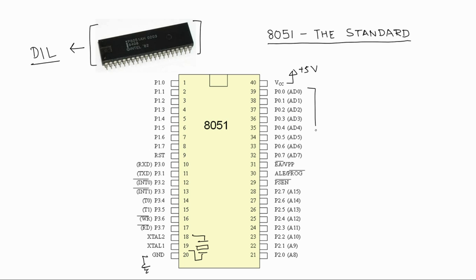Pin 32 to 39 is called port 0. Pins 21 to 28 are called port 2. Similarly, pins 1 to 7 are port 1 and pins 10 to 17 are port 3. Each of the pins within each port has its own labeling like P1.0, P1.1, P1.2 and so on. Each pin of port 0, port 2 and port 3 perform one more additional function.